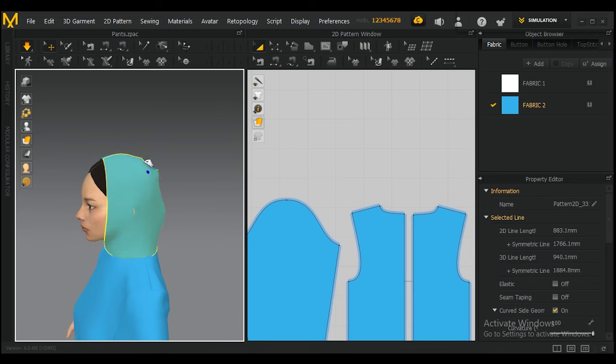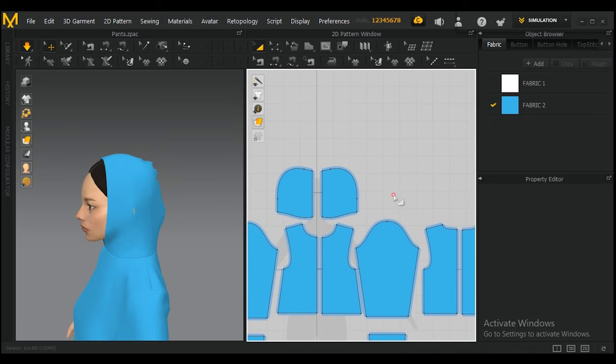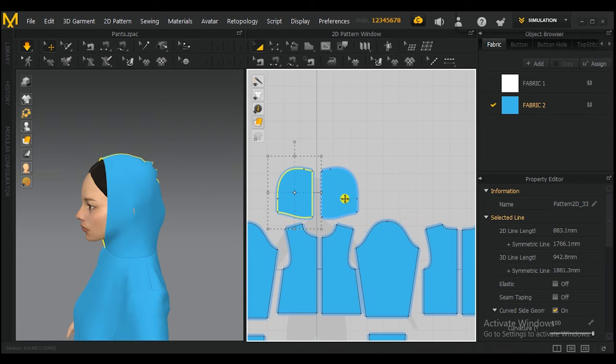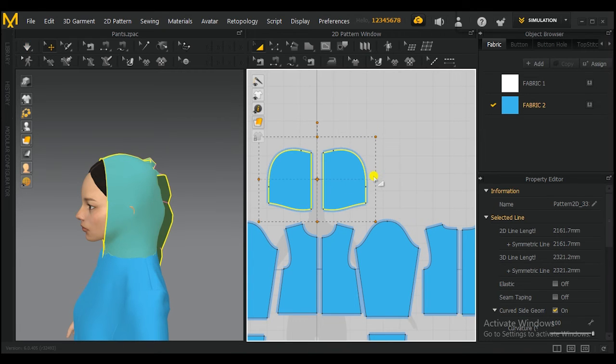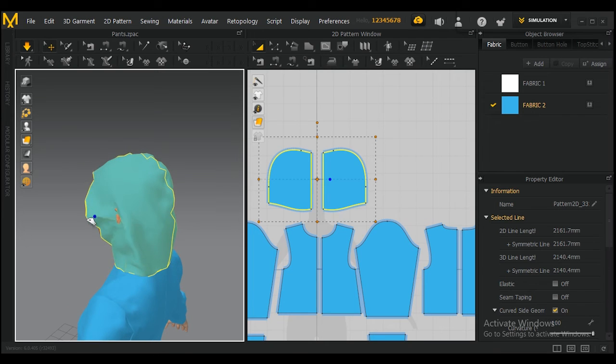Adjust the hoodie. Select both and make them a little bit bigger so it can fit properly.